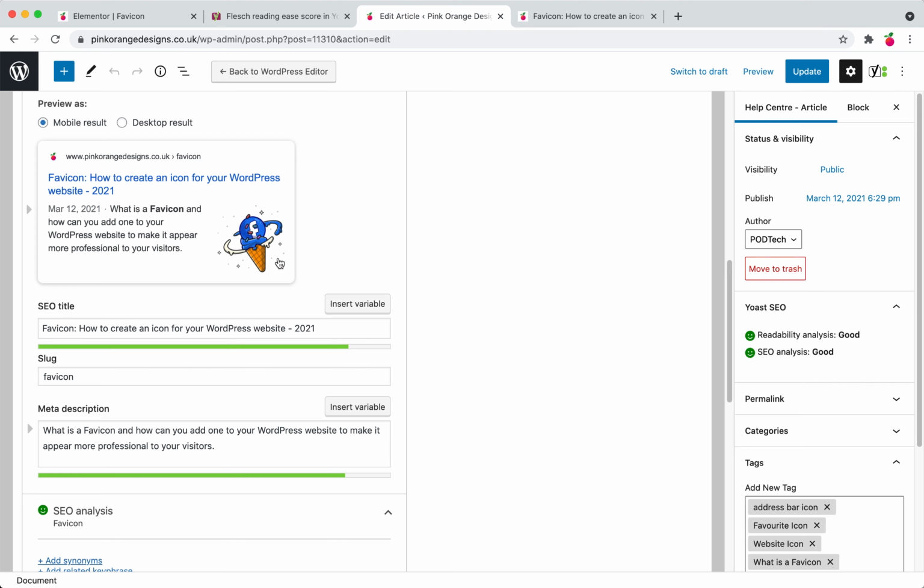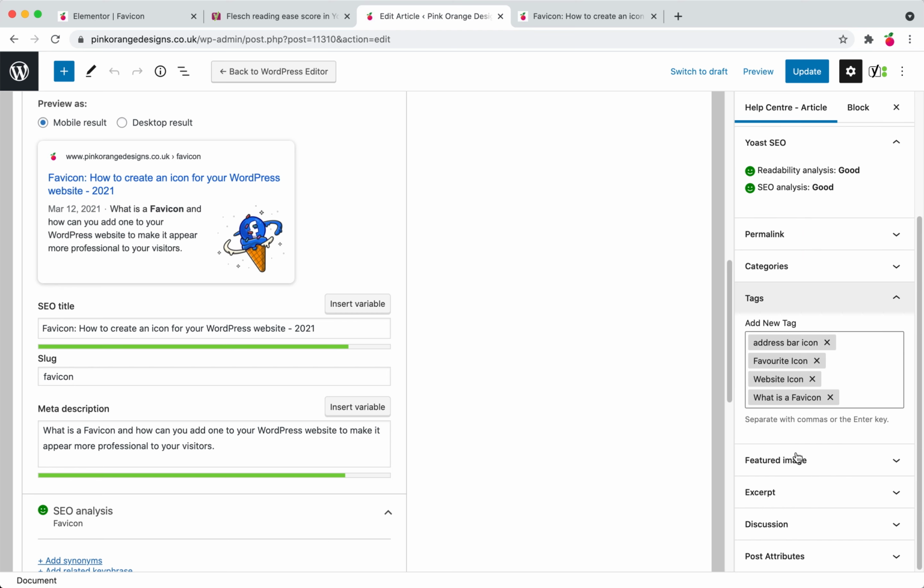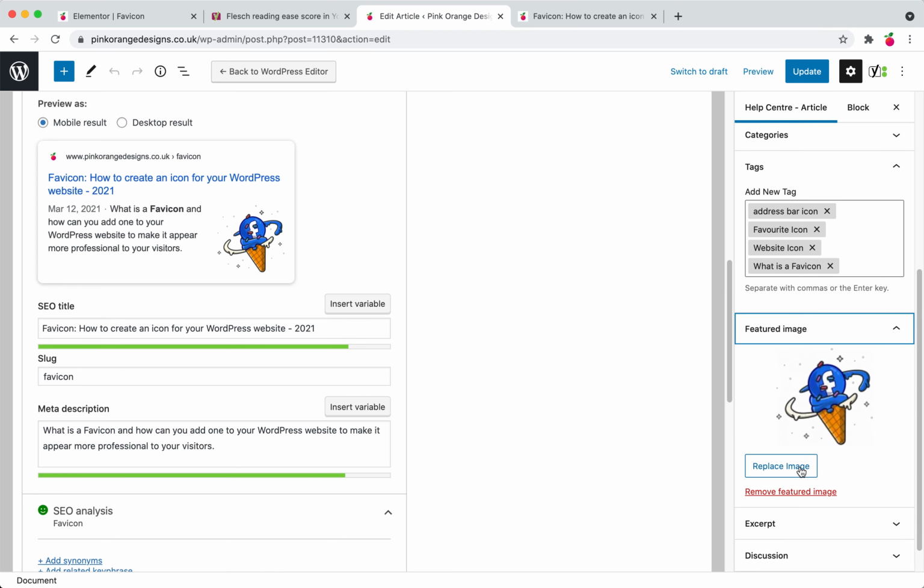The next thing we want to add is an image here that can make your search article look more appealing. So this is an image I created about favicons, and it's just got the Facebook favicon logo and some ice cream around it, just to make it a bit more visually interesting. So to do that, we come to the side panel, and you can see here we've got featured image.